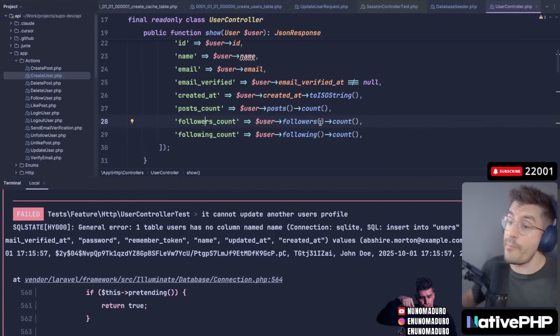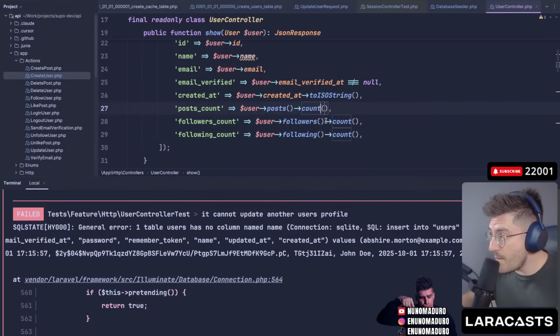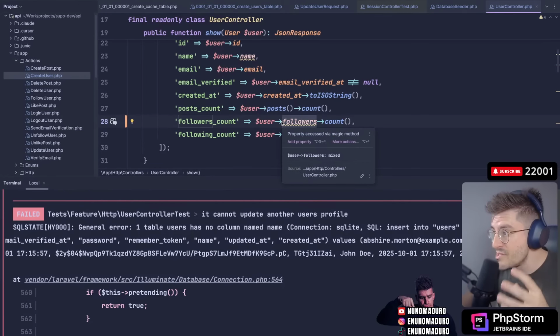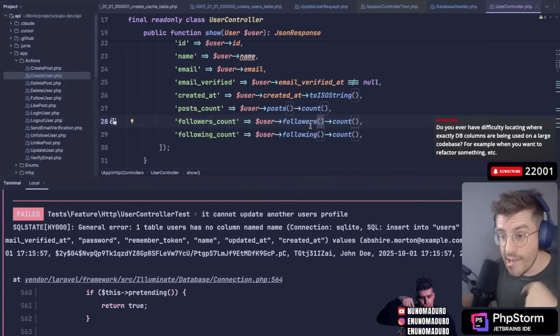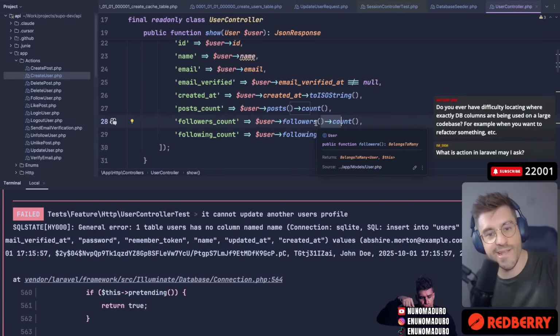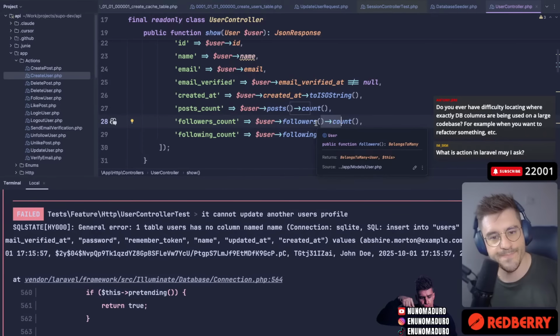And he is doing it properly, by the way. A lot of people, this is just true, man, they use count like this. This is a huge performance issue, okay? You are loading all your followers to this collection, and then you are calling the count on the collection itself. So what you can do is use the relation instead, and then you call count. Very good job by Puyapal. That's why I give him a green card to literally do whatever he wants.